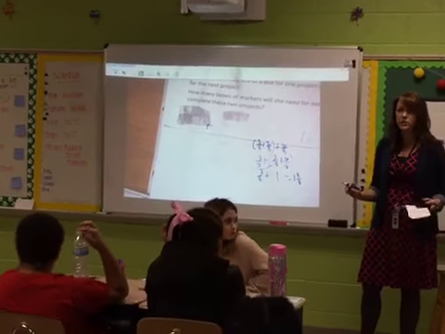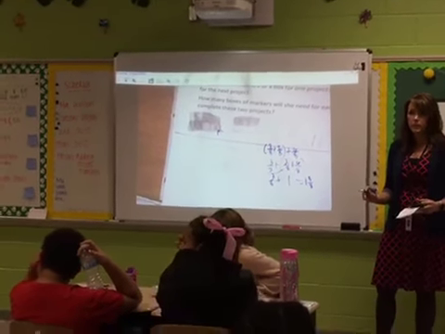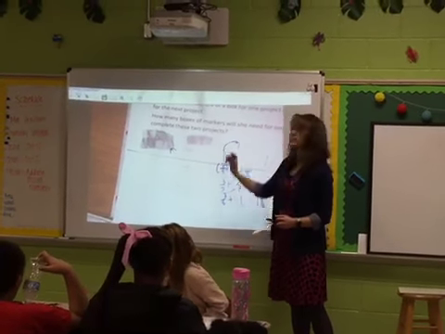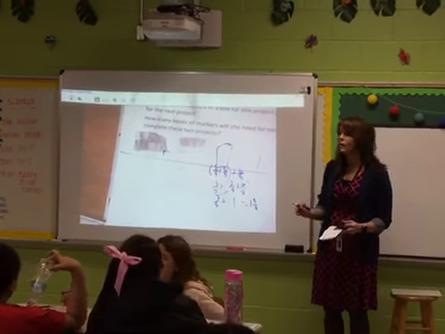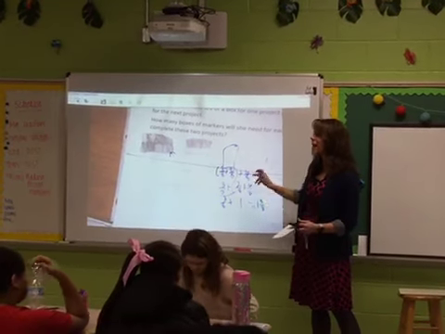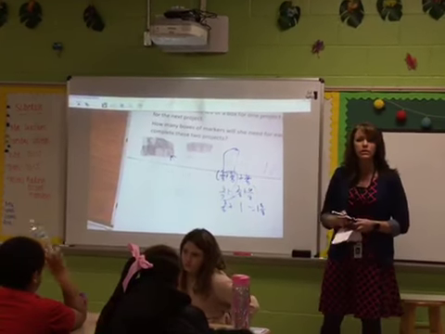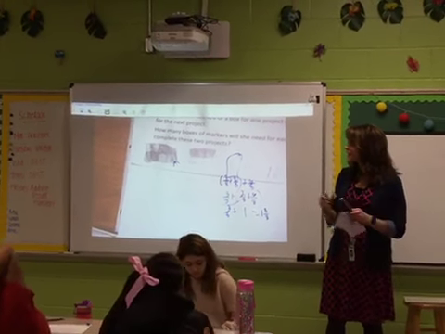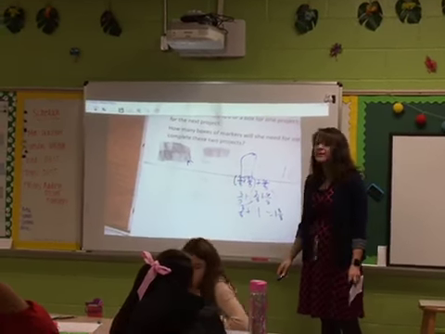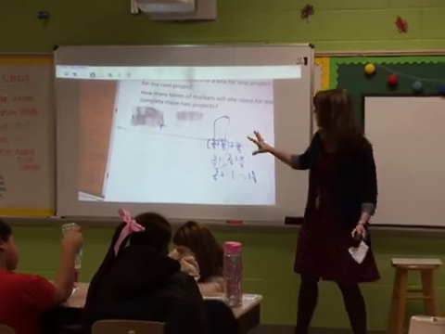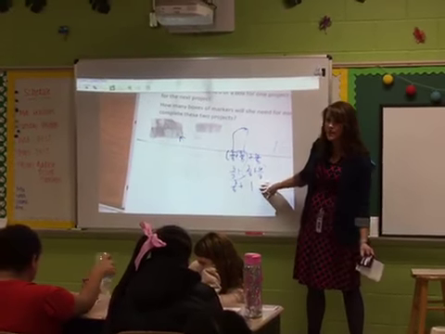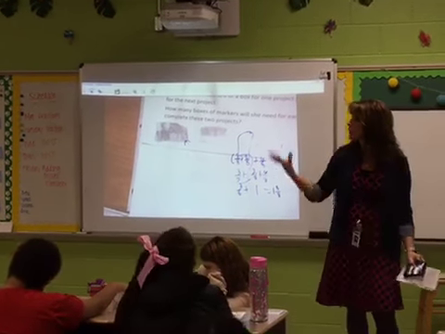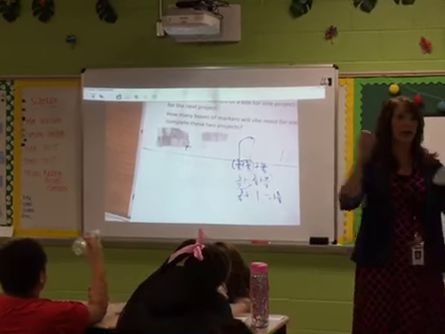Does anyone disagree or have another thought? Remember what we discovered earlier. He decomposed the 5/8. Did it have to be that one? No. Could we have decomposed the 6/8? Absolutely. Can we tell by looking at this model which one she decomposed? No, we can't. It could have been either one, couldn't it? Exactly. So it doesn't matter. We can decompose. But when we decompose, what are we trying to create? One whole, right? So we're pulling that fraction greater than 1 and creating that one whole.